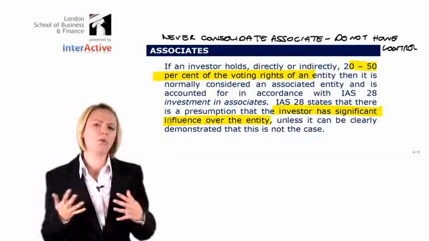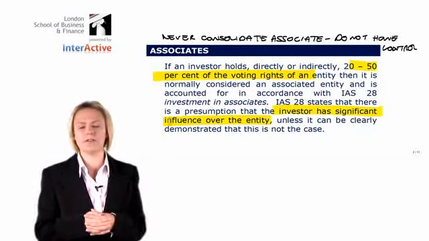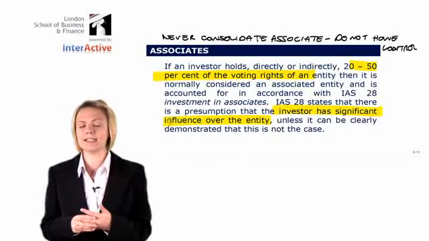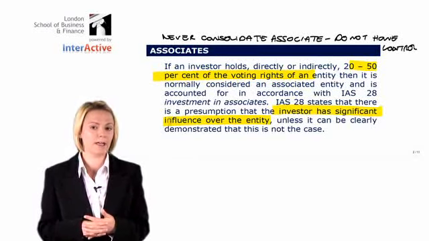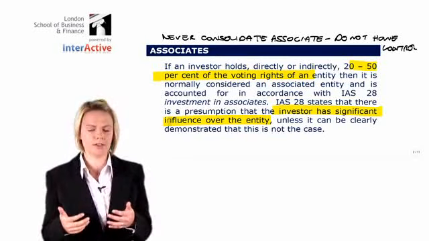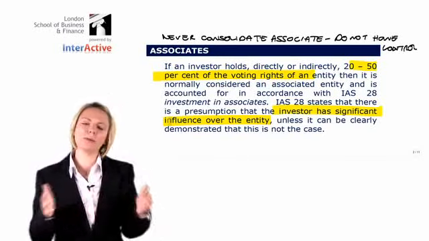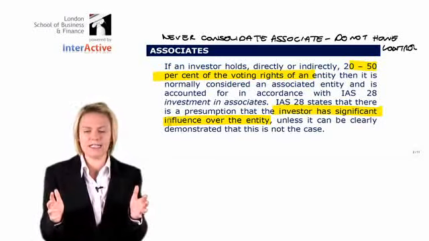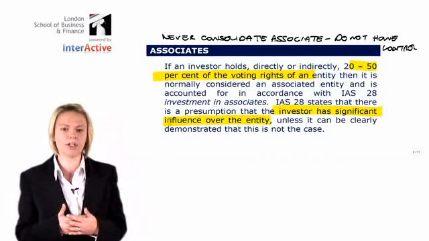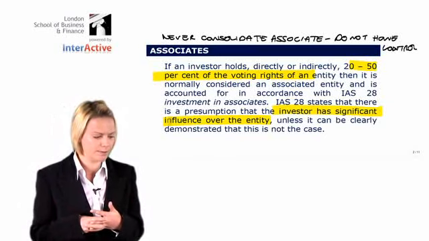And as such, you are going to be one of the largest shareholders in that entity, but you do not have the majority of the voting rights. So people could still outvote you at the associate entity's annual general meetings if needs be. So as such then, you can participate. You do have significant influence. The directors of the associate entity won't ignore you because chances are you'll be one of the largest shareholders they have as a single entity. So you do have the power to participate, but not the power to govern, and therefore you do not have control. You merely have significant influence.